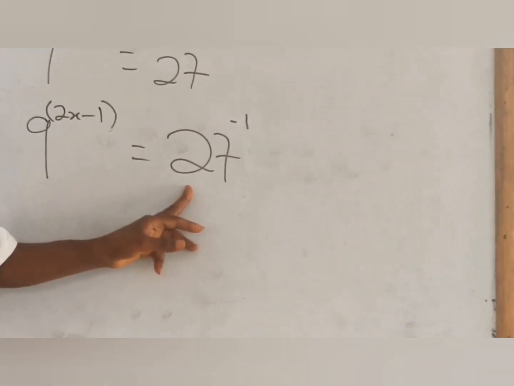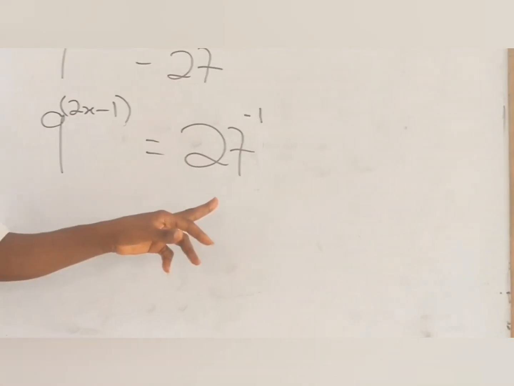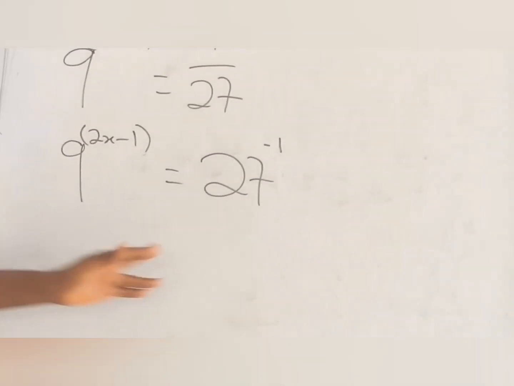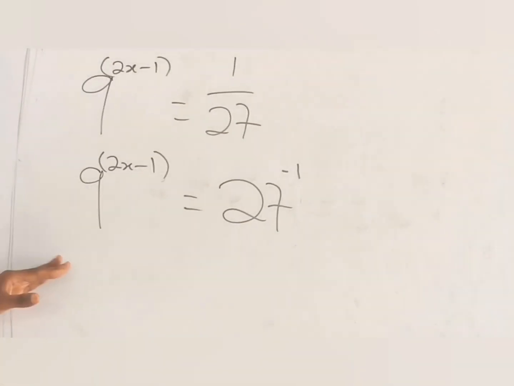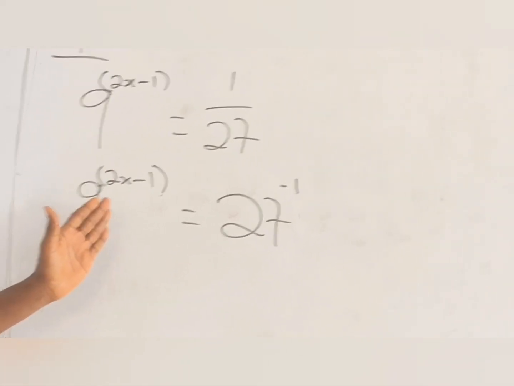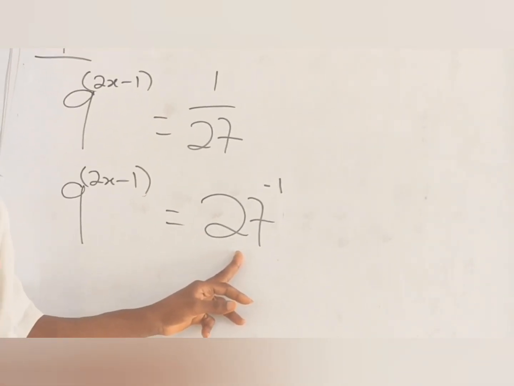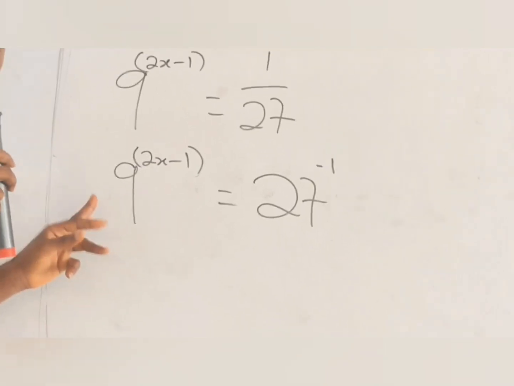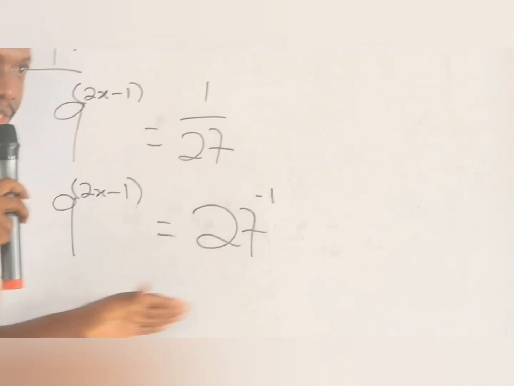That's why you ask yourself first. If you can't, forget about making either the same as the other. Then you ask yourself, is there any common way I can change this and change this so they will have the same base or the same power? Then you go ahead. 9 and 27, what runs through them? 3. Can you see? So I can change this to have a base 3. I can change this to also have a base 3. Then I'm succeeding small.